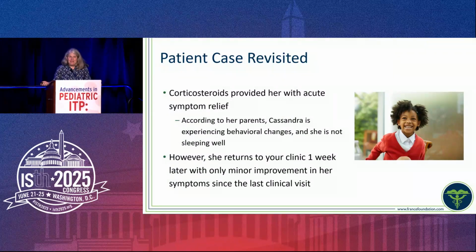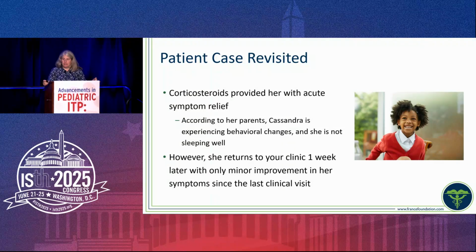So we're going to come back to Cassandra now, and we did give her corticosteroids, and she had some acute symptom relief, but according to her parents, had some of the usual side effects. She had behavioral changes, had some insomnia, and she's now in your clinic a week later and only has minor improvement in her platelet count and clinical symptoms.